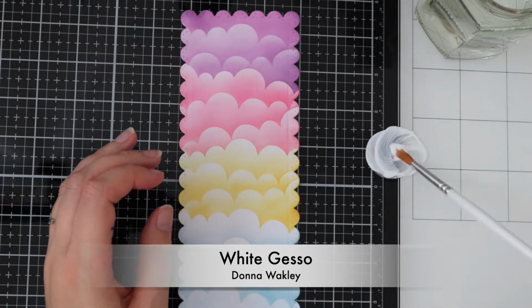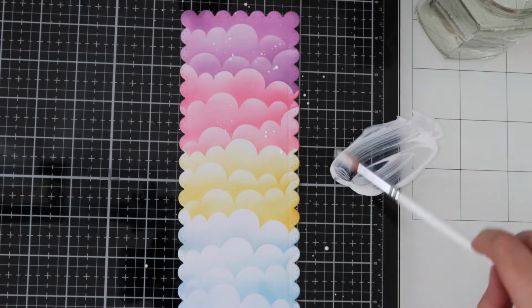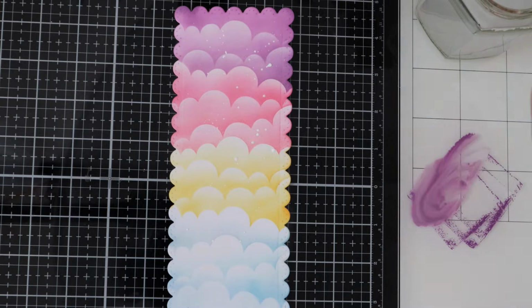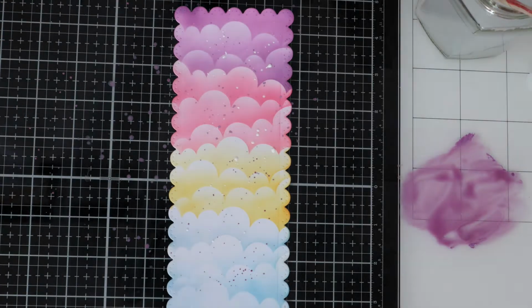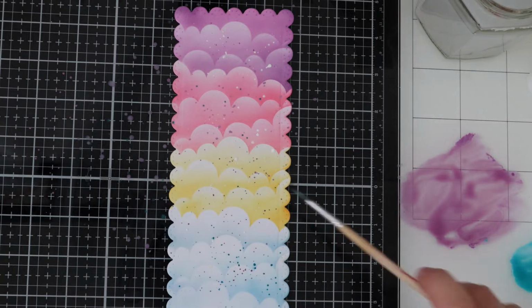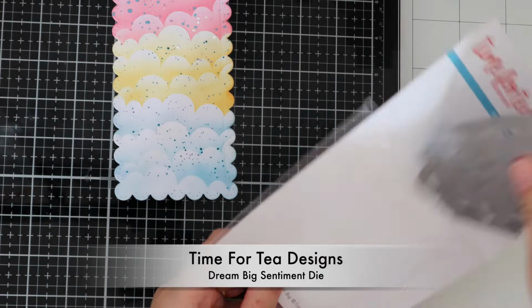So now I've got some white gesso paint, and I'm just mixing this with a little bit of water just to add some little droplets to the background. And then I'm going to go in with the dusty Concord ink just to add some more colour, because the white, I just thought it needed something else. And then I'm also going to go in with another colour. I've got some blue. I actually think that's peacock feathers I'm using there. So I'm again just mixing it with water and just adding some droplets to the background.